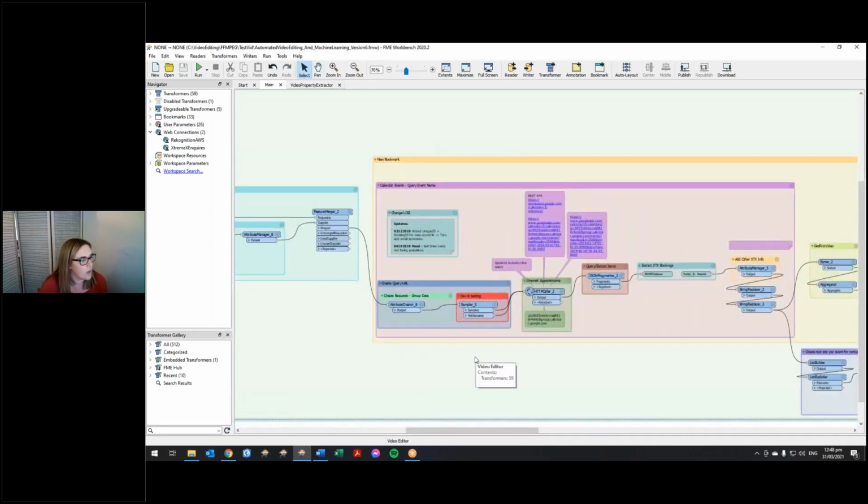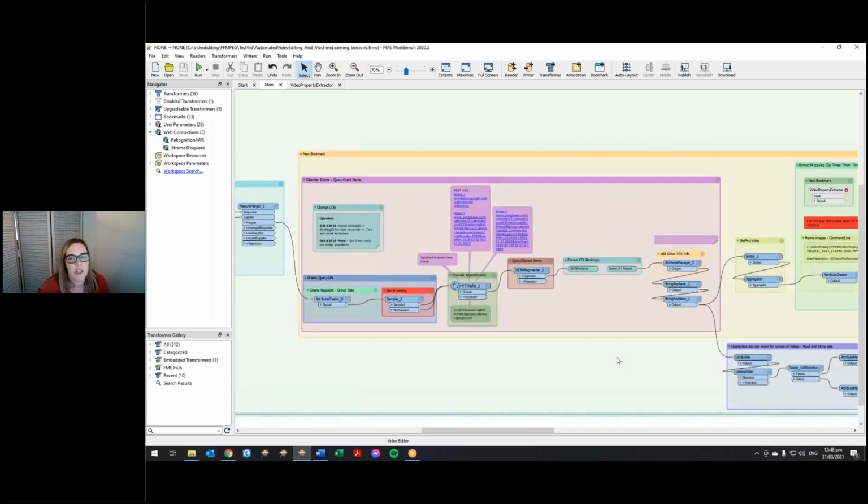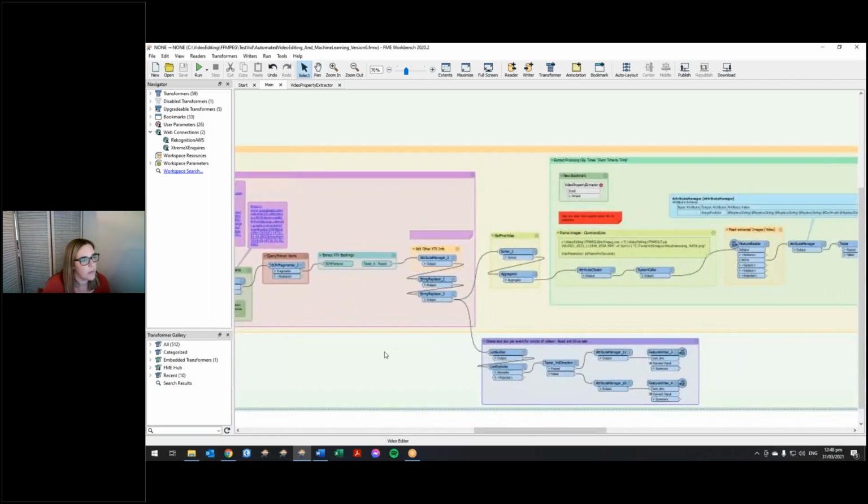Creating the query to go through Google Calendar, make sure it's all part of the event, groups them all together, and it assigns all the information by extracting the JSON and processing it to get that event information. We then have 2 parts to the process, or branches off. One section creates a list of the videos from each event broken down by the direction of the video. So you've got the road or in the cab.